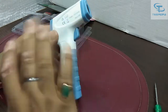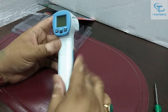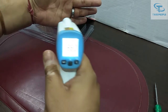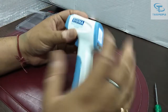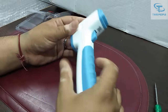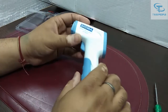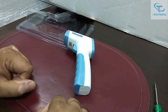It is easy to use — nothing much to be confused about. You just press it, point it at the human body and it will automatically detect and show the correct temperature. The accuracy is good, and the build quality is also fine — better than other meters in this range.